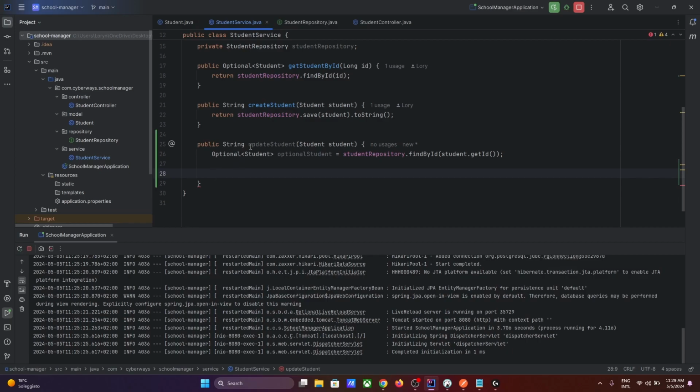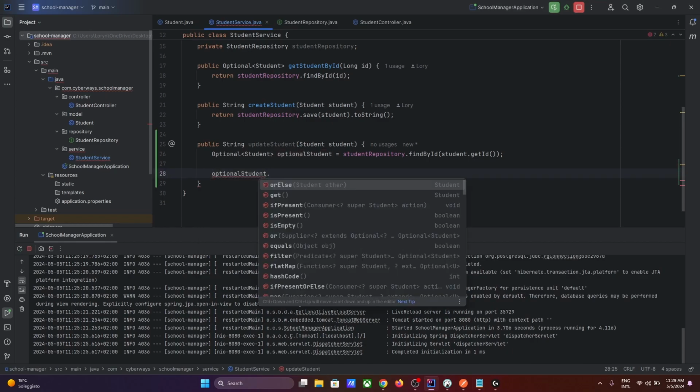So in this case, we are trying to update a student, so we are going to give an ID to this student object. We are trying to find a student, and now we are going to create this logic based on the fact that we have or not a student.